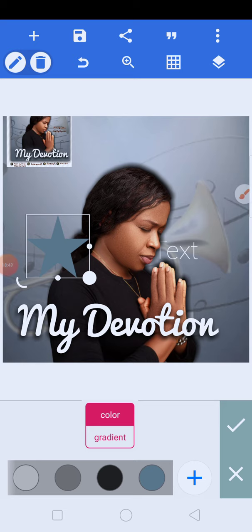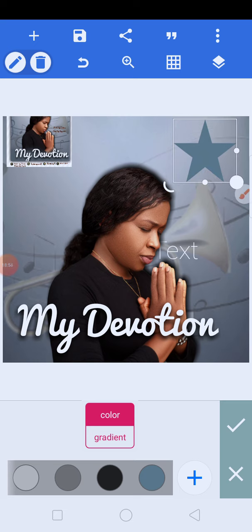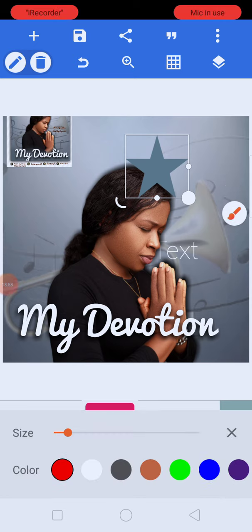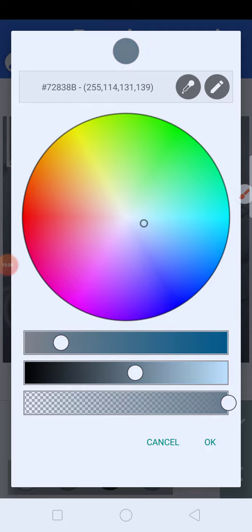Okay, watch all of this. When you click on any color and you want to get the right color of your background, just watch your background and then you click on this plus sign. It will extend the background for you, this plus sign right here. So I click on the plus sign and I drag.